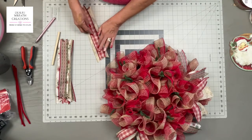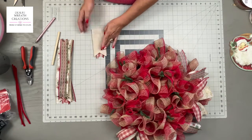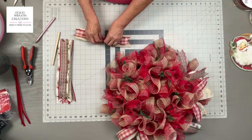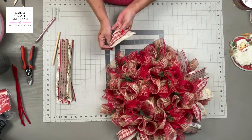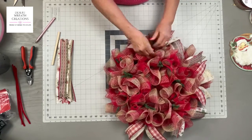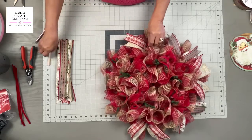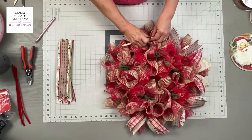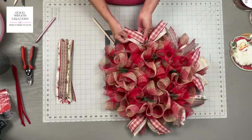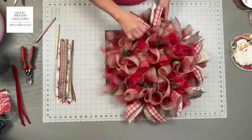I'll also be listing supplies that, if you're really interested in making wreaths all the time, you could buy on a budget and make your crafting a little easier. When I started out, I didn't have a big mat. I had a little small one. I still use the Walmart rotary cutter. But I think a rotary cutter, a mat, and a good pair of scissors are my 3 top things for crafting, especially making wreaths.